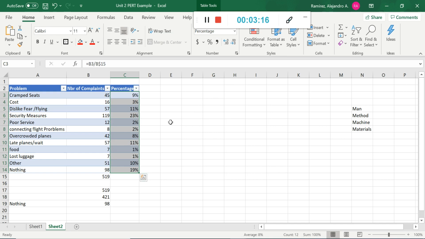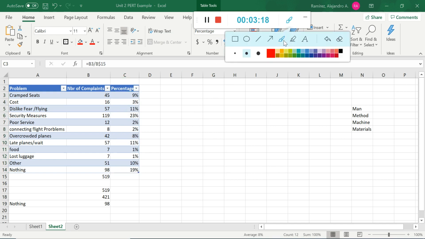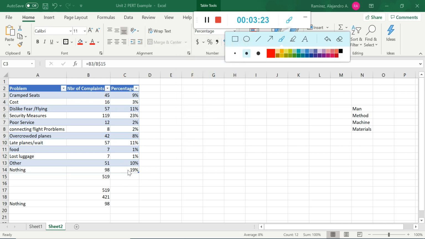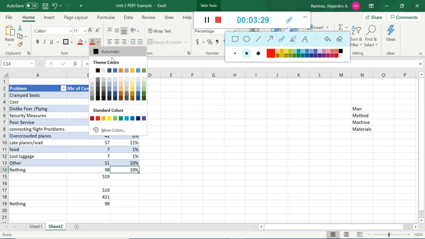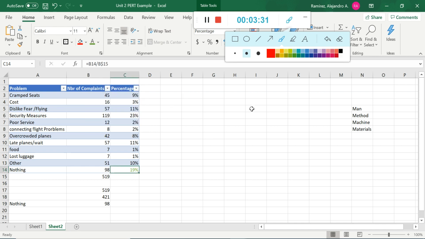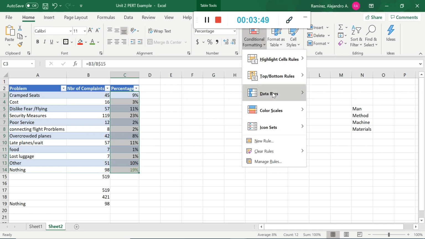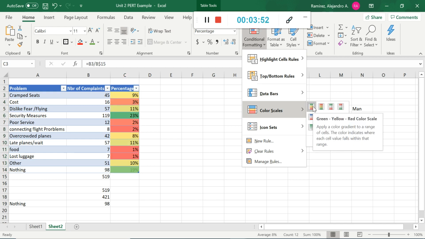Okay, so when we look at this one here, we're gonna have 19%. Well, anyways, doesn't matter. I'm not gonna use that tool because it sucks. So in this one, 19% of the people don't complain about anything. Is it a good percentage? No, it's not a good percentage. So anyways, we have that, and then here we can even do some conditional formatting to add a little bit more color. Which one is the best one?